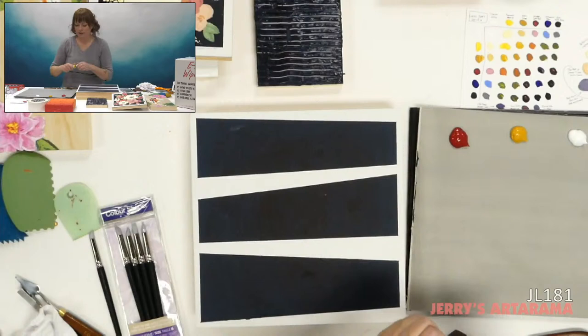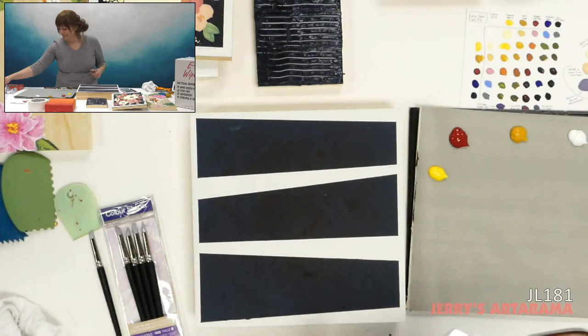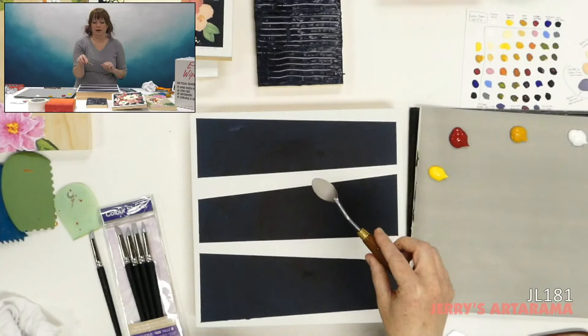I guess technically you don't have to. You don't have to do anything I say, but you should. You should always swatch your colors. Otherwise you're guessing. I'm going to use this really fun T35 palette knife. It is a round shape and, I mean, it almost looks like a flower petal right there. Look at how pretty that is.